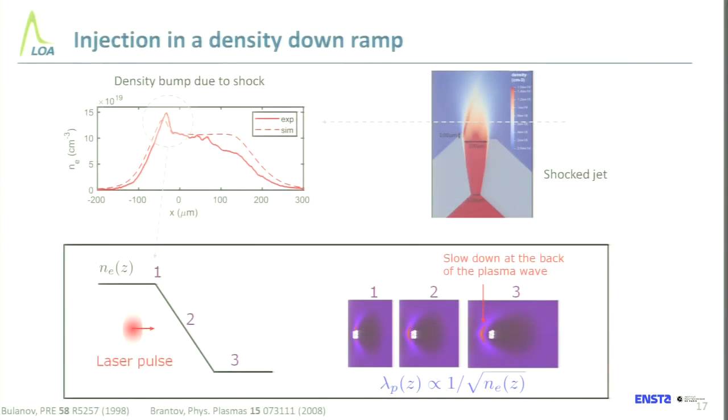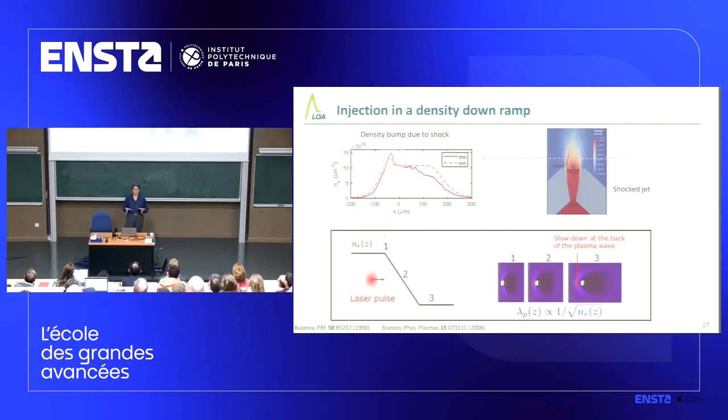A few words about how we inject electrons. I will present you only one mechanism of electron injection, which is injection in a density down ramp, because all the results I will present you today were made using this type of injection. So the gas jets that we are using are of this typical form. It's a micrometric gas jet that is specially designed so that there is a small wall here, and the gas that comes from the gas jet reflects slightly here on the wall.